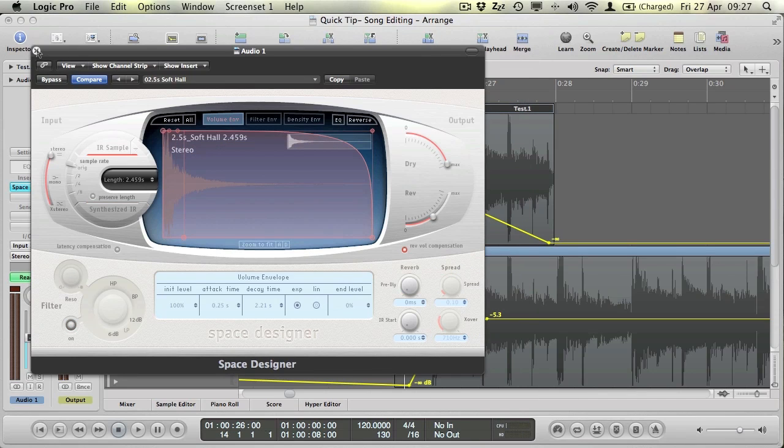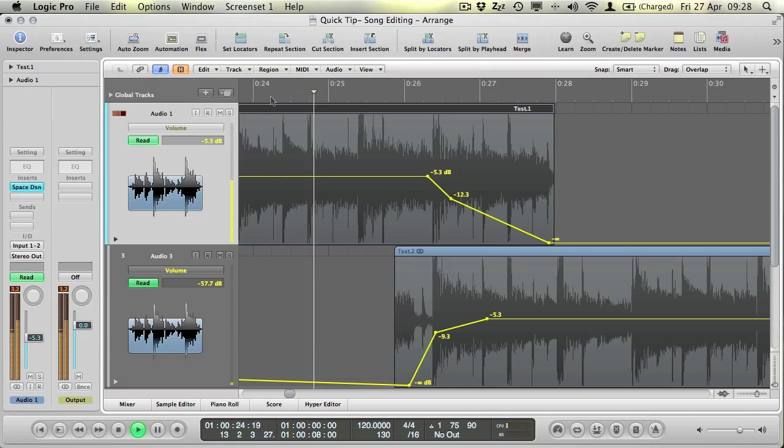Okay, just have a listen to this track. So when you fade out, right, it's fading out. Look at the fader here. It's fading out the reverb as well.